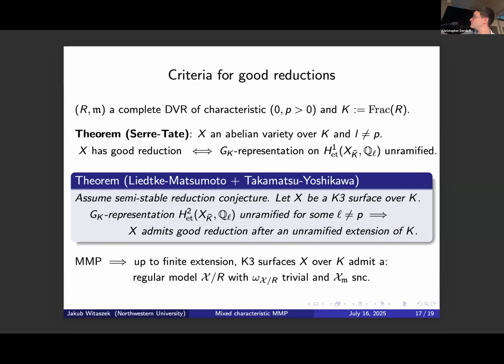And so this is the MMP input, and then using these results, you apply arithmetic methods to study this problem. Now, you don't really need to assume the semi-stable reduction conjecture always. There are certain statements that if you have ample line bundles whose square is relatively smaller than p, then you can construct such semi-stable reductions automatically. There are all these works with Davish-Mollick and others. Okay, so that was the second application.